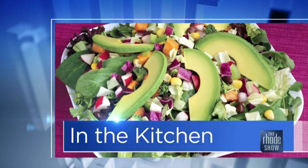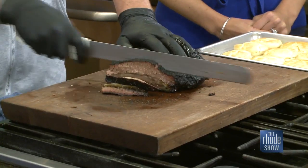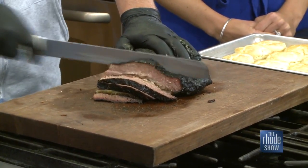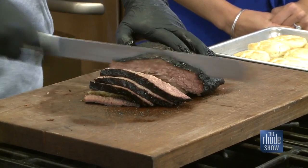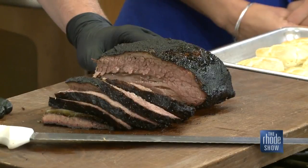We are back in the Roadshow Kitchen, thanks to Discover Newport. Chef Mark Bryson's here — Binge BBQ — buttermilk biscuits and brisket that you prepared yesterday and brought in today. Now that it's all ready to go, when you're cutting that, it's just sliding right off the knife. You're looking for nice cuts, moisture, and that falling-tender, pulling-apart texture. And quite honestly, that char on the outside — that's what you really want. Brisket is considered the hardest piece of meat to cook; very temperamental, you've got to be patient and let it do its thing in the smoker.